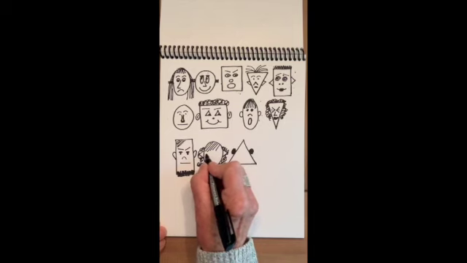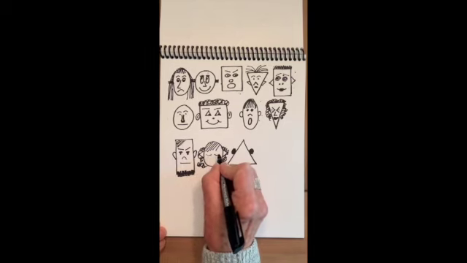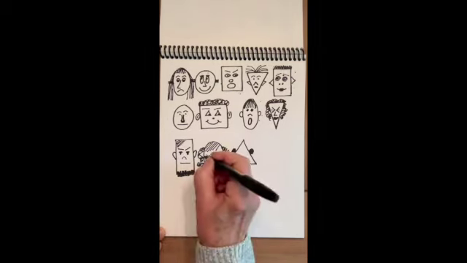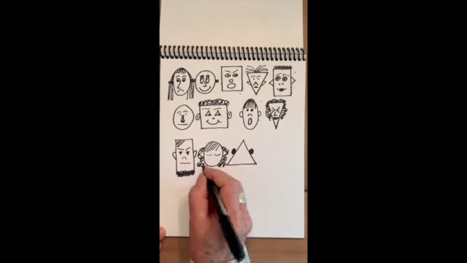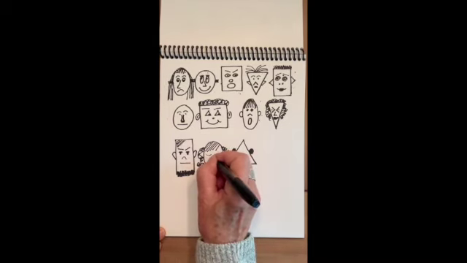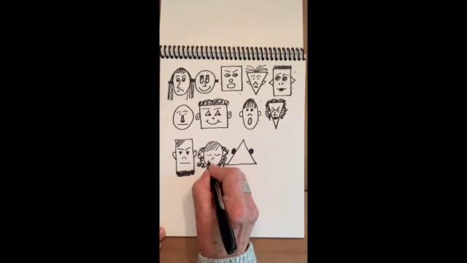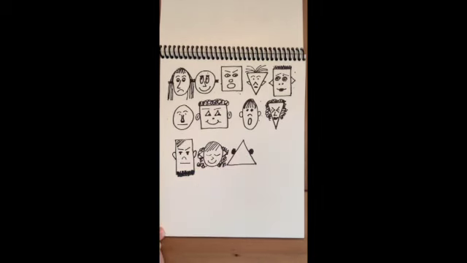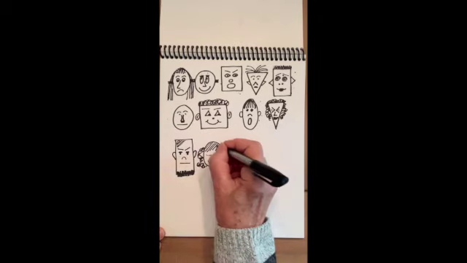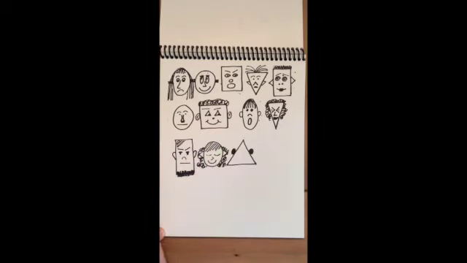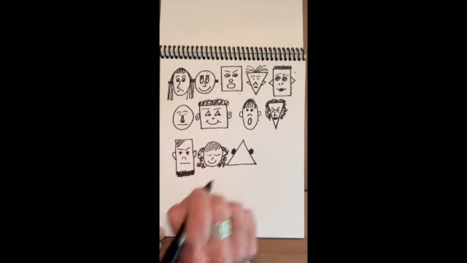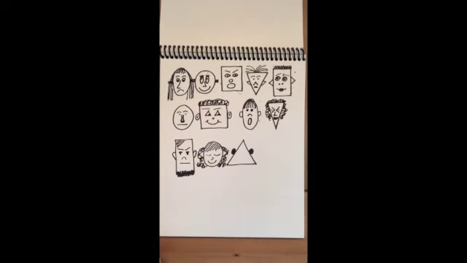I'm going to give this little person, this little character, some sleepy eyes and maybe just a nose that goes sideways like that and a happy face. Looks like she's feeling pretty peaceful, pretty content. These faces can show how you're feeling. You can draw a face to show how you're feeling.